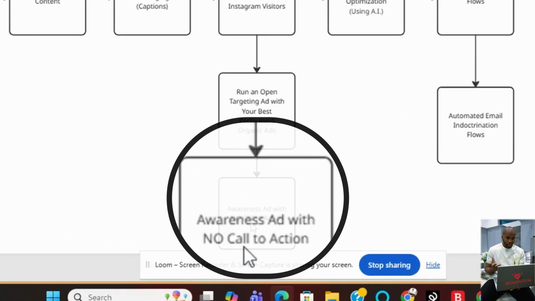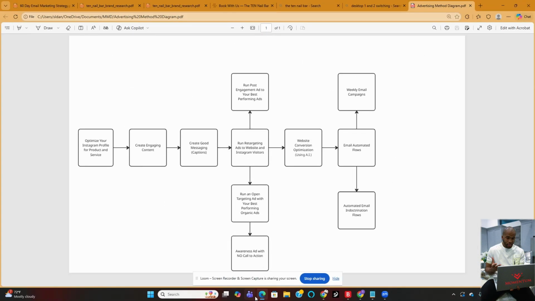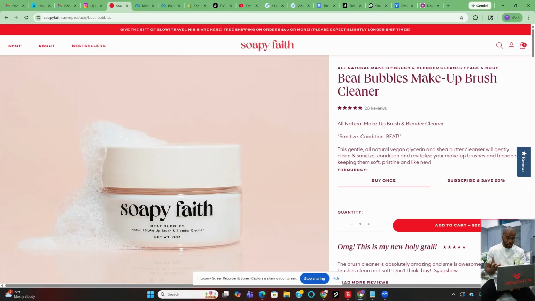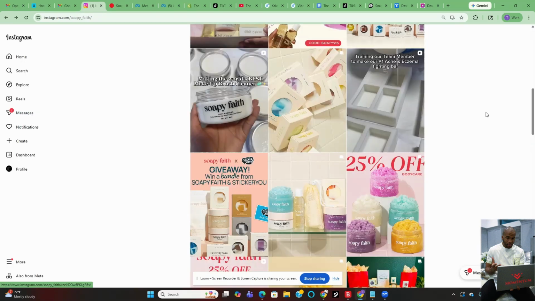And then this is optional, but I really like this process, which is an awareness ad. Now, an awareness ad is a video. Typically, I would say a video would be your best bet when you run this, whose only purpose is for branding and awareness. What does that mean? So branding and awareness means its only purpose is to make somebody aware that this product or this service exists. It does not have a call to action. You cannot click on the video. There's nothing to click on to buy. It's just either educating you or making you aware that something exists.